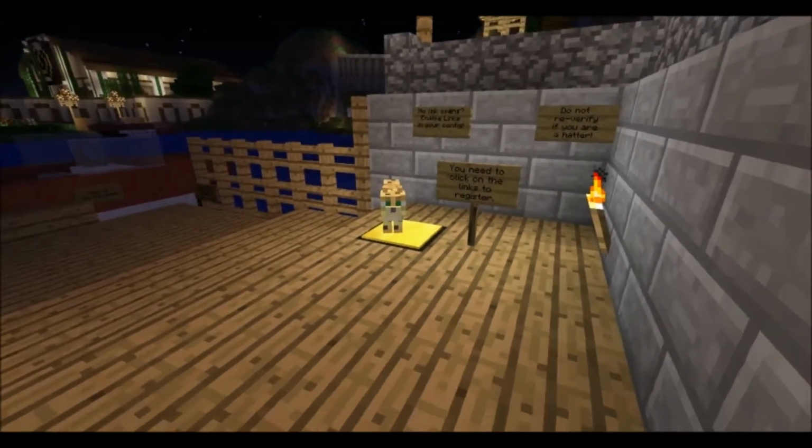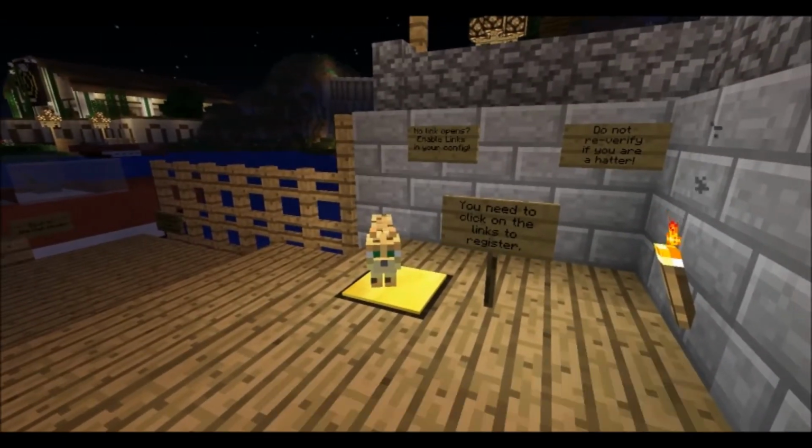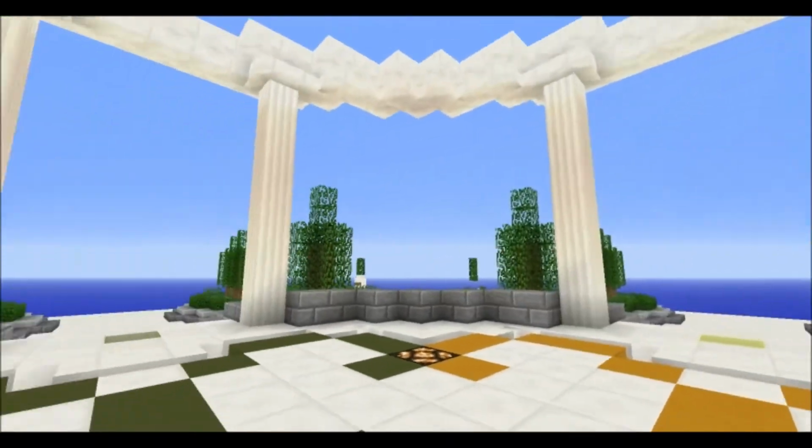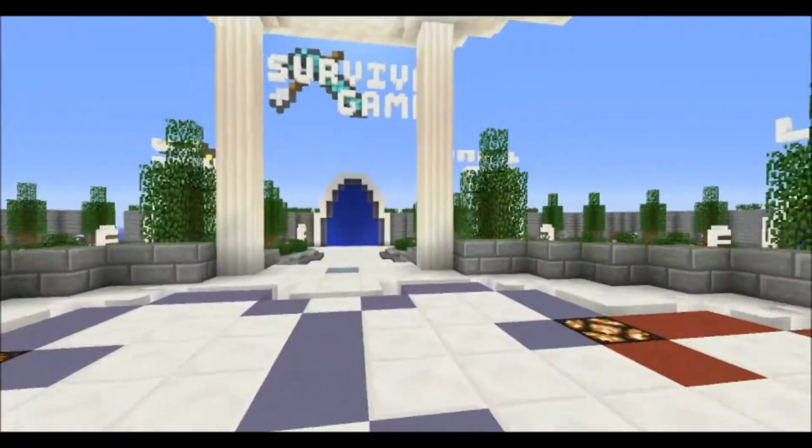Then when you get here to Old Claws, you're going to click on him and he's going to give you a link. You need to click on that link and that will link your Minecraft account to your Hatventures account, and that verifies who you are. Then you can go and play. So once you've done that, you can get onto this boat and that will bring you to the lobby, which is here. Everything is just loading in.